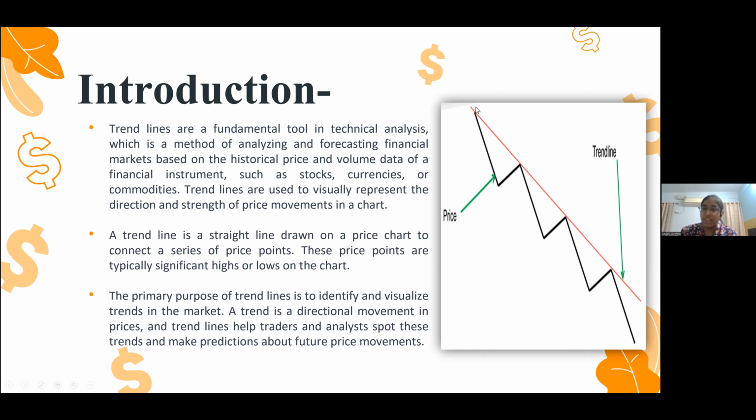As shown in the image, this is a trend line. This is the price movement. These are the price points. This is a higher price, and a higher price, followed by lower. So these are known as higher highs and these are known as lower highs. The primary purpose of trend lines is to identify and visualize trend in the market. From this graph, one may visualize that currently the market is on the downward side. The trend is going downside and the market is going into loss, probably indicating that we might sell a share so as to ensure that we have the minimum loss.